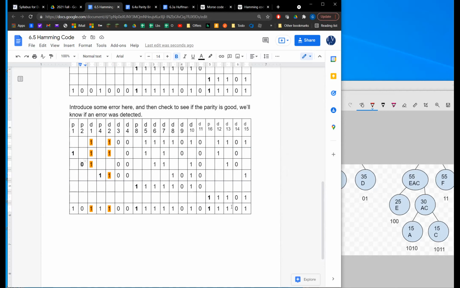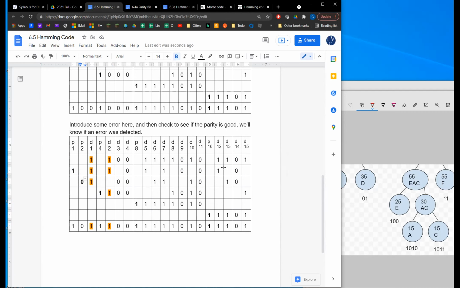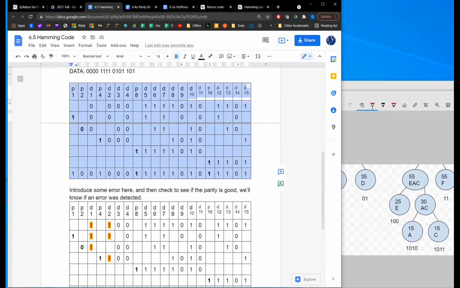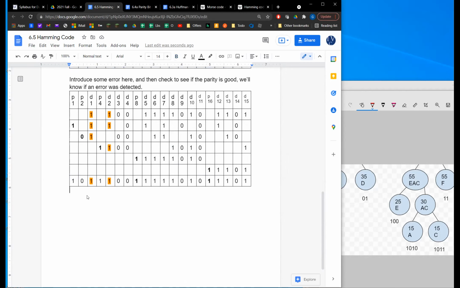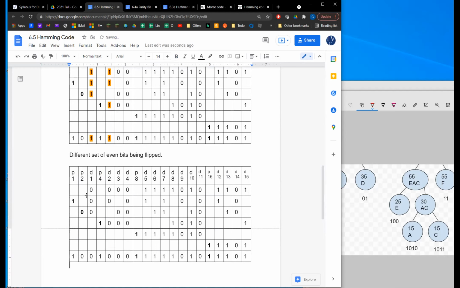Right, so if we try to do the same thing somewhere else, try to do an even set of bit flips. All right, we'll do a different set of even bits being flipped. All right, so let's say we'll grab these 2 bits.